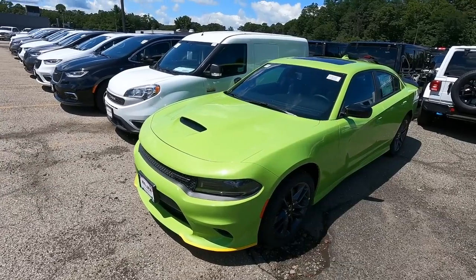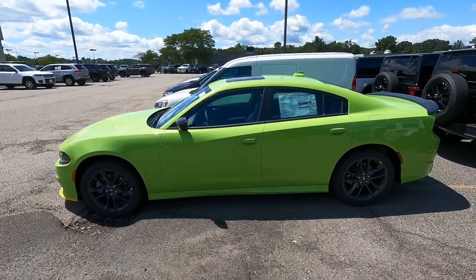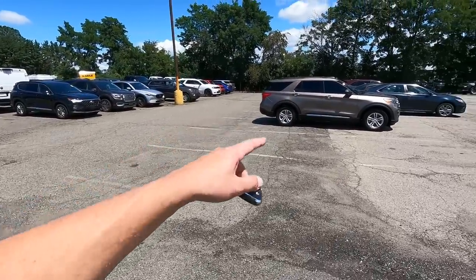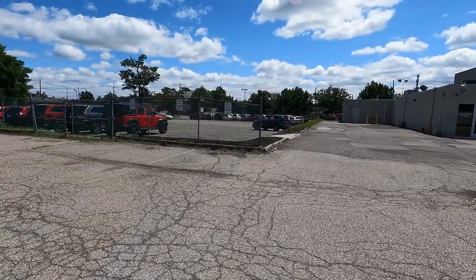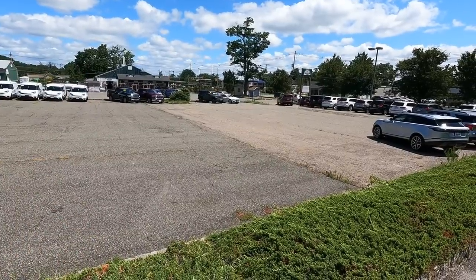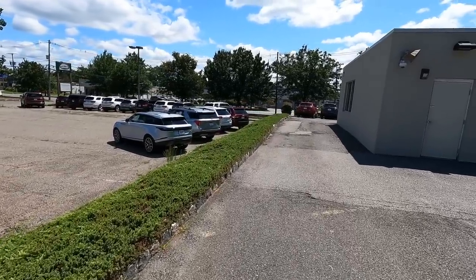You can see a lot of Jeeps: Wranglers, Gladiators, a bunch of Ram pickup trucks, Grand Cherokees. Here's a 2023 Charger GT Blacktop Special Edition — wild color, looks cool. This is my sort of color if I was buying a sports car — I like the black spoiler on the back. There's another lot over here where they can park vehicles. Fun story: I started selling vehicles in 2004 at this location, at this dealership. This is a Jeep store now, but back in 2004 it was a Chevrolet store run by the Warnock family of dealerships, and this is where I got my start. We used to have all the cars filled in here — Chevrolet vehicles, mostly commercial vehicles: vans, 3,500 trucks, Kodiaks, chassis cabs. In the back, just like you see here, was all the rest of the inventory — Tahoes, Suburbans.